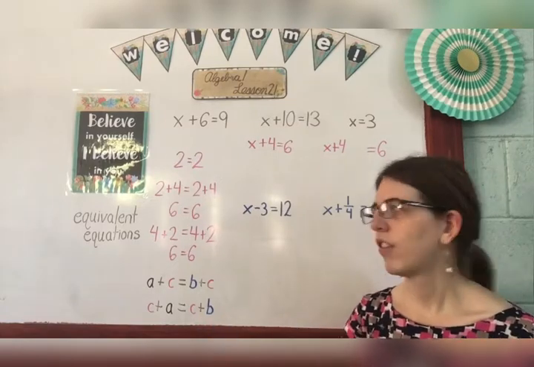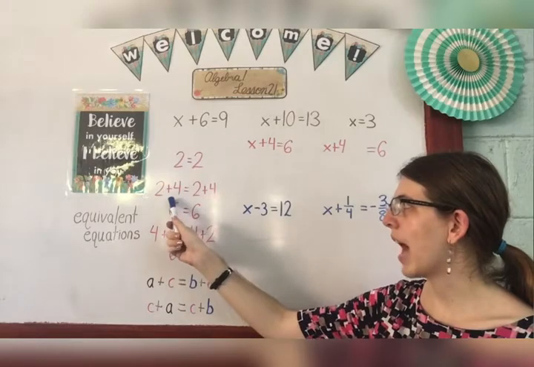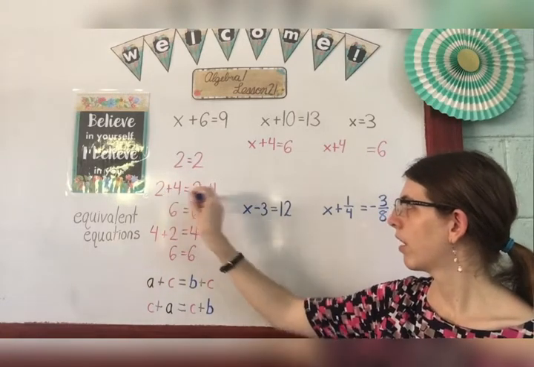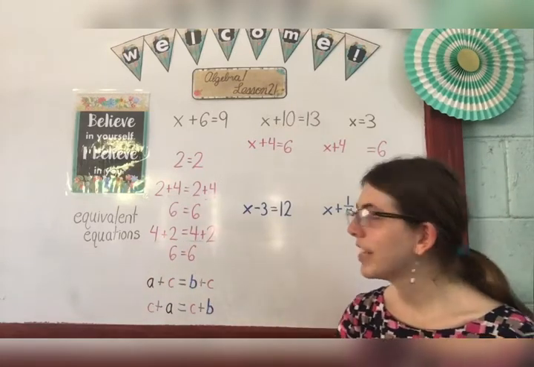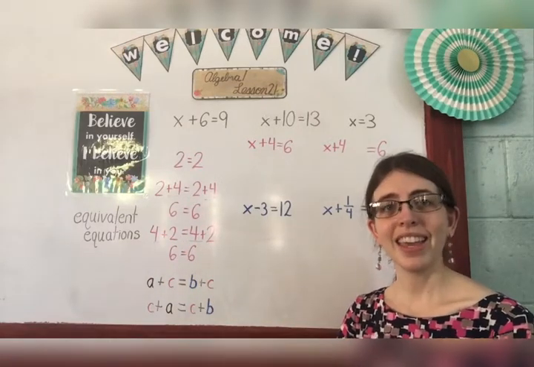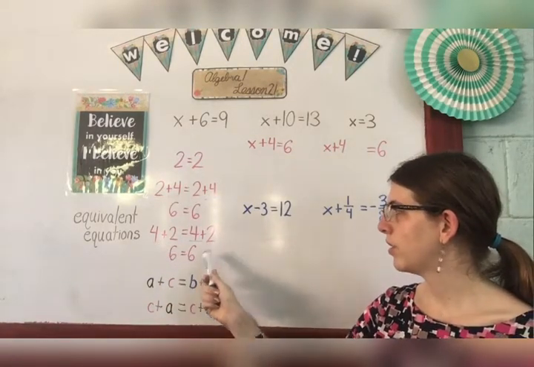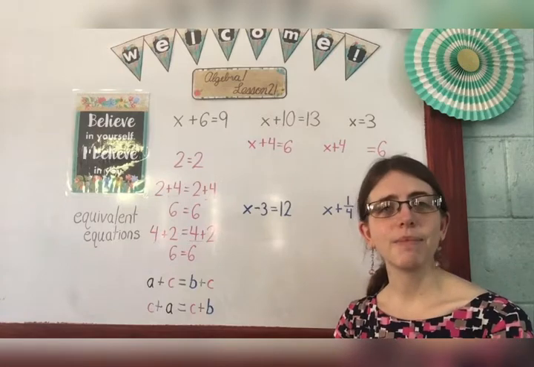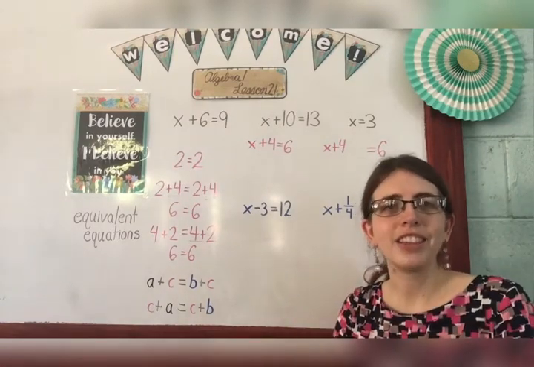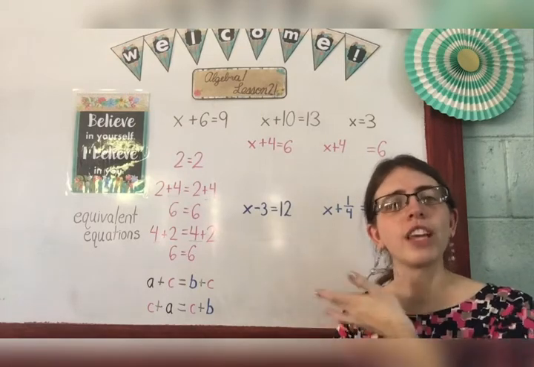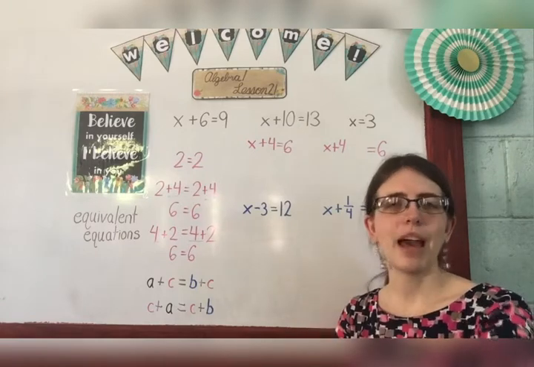What about if, now for this, I added 2 to the 4 behind the 2. But what if instead I put the 4 in front of the 2? Am I going to get the same answer? Yeah, I am. 4 plus 2 still equals 6. So 4 plus 2 equals 6. So it doesn't matter which order I add, which number I add first. And we've already looked at this, that it doesn't matter the order that you add numbers or that you multiply numbers. But right now we're talking about adding. So it doesn't matter what order.